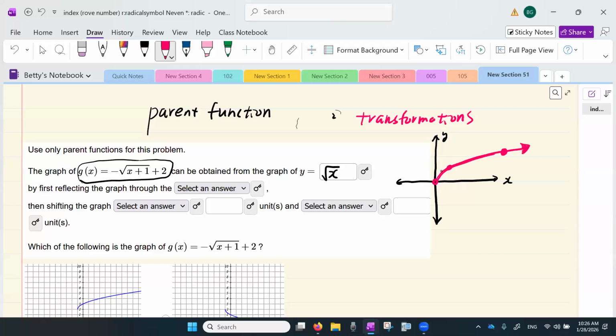Okay? We can see this (0, 0) as the endpoint of the curve. And it does not have an endpoint in the other direction. It is extending to infinity. Okay? So this is the parent function. What's the domain of the parent function, everyone? What is the domain of the function? 0 to infinity? Yeah, exactly.